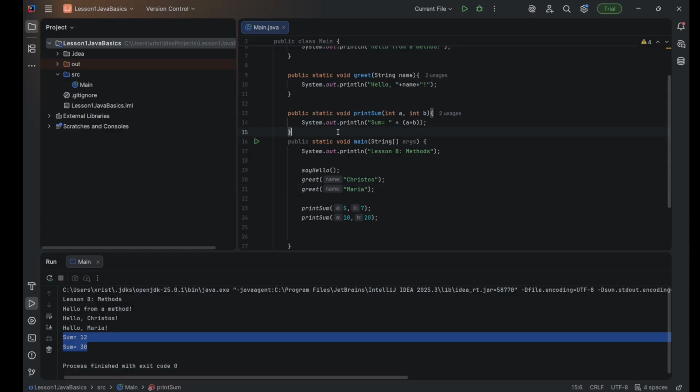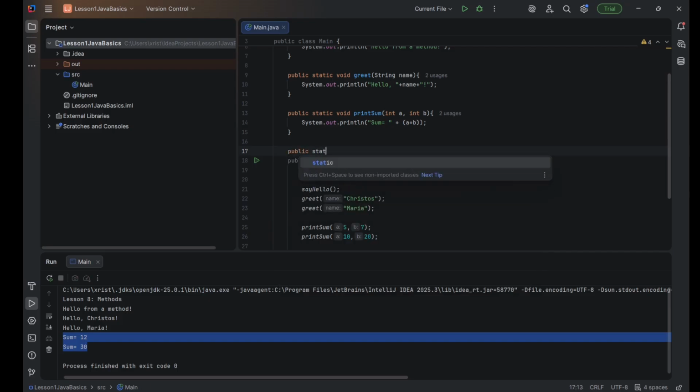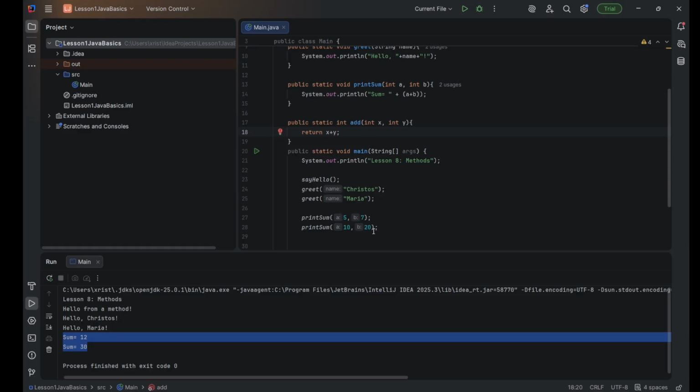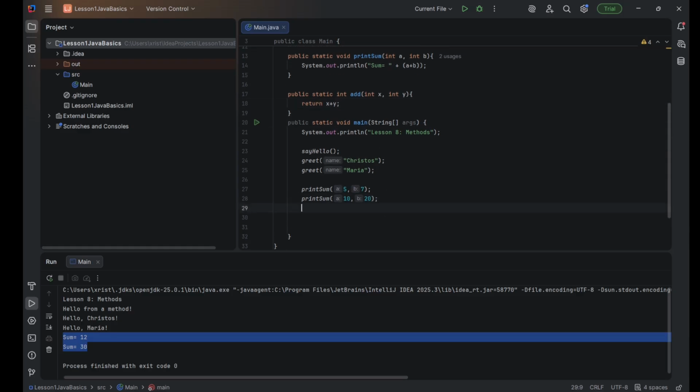Now let's proceed to methods with return values. Let's say public static int add(int x, int c), and then we return x + c. And we are going to call it like result = add(3, 4).